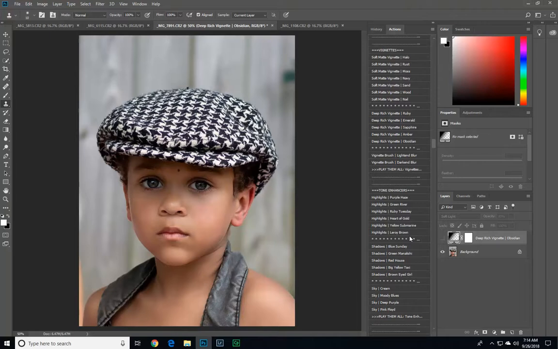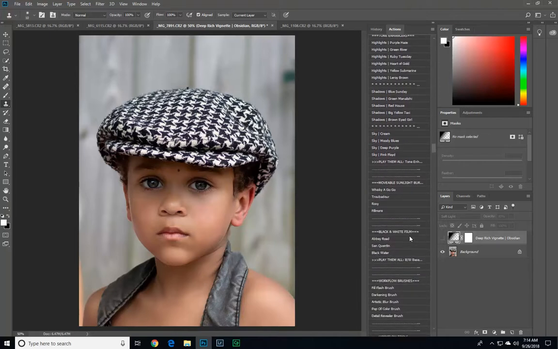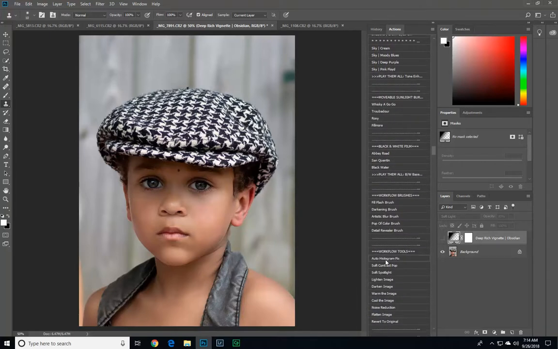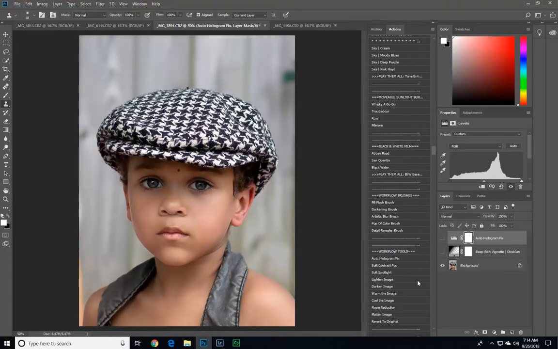I really like this auto histogram fix. It really brightens up the image.